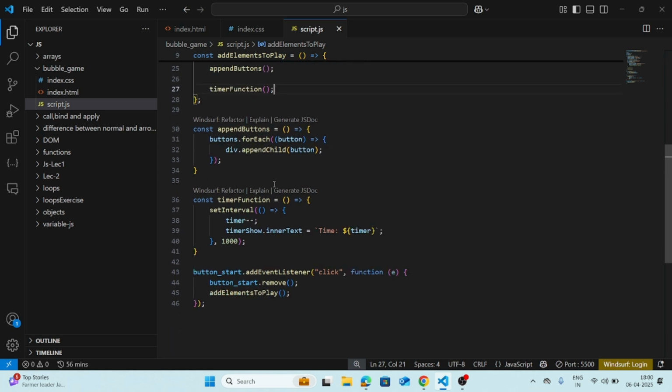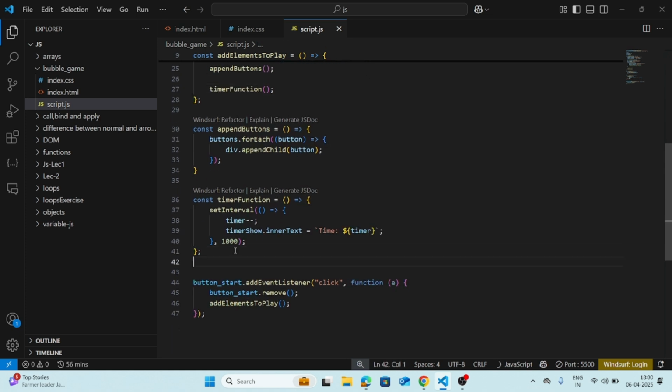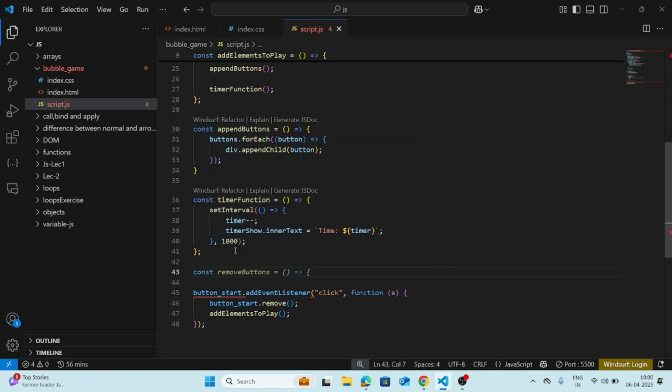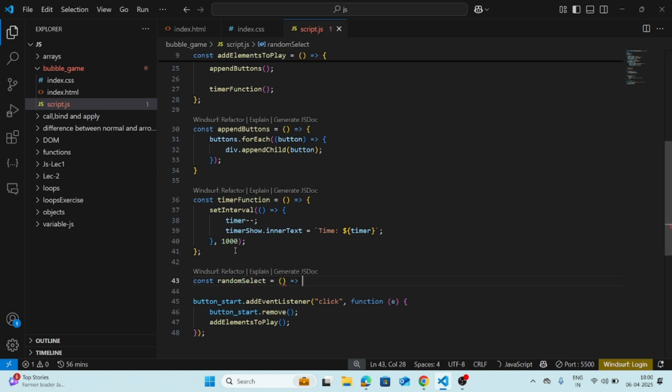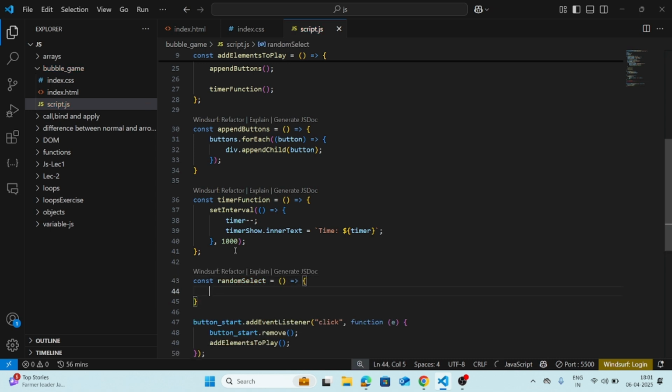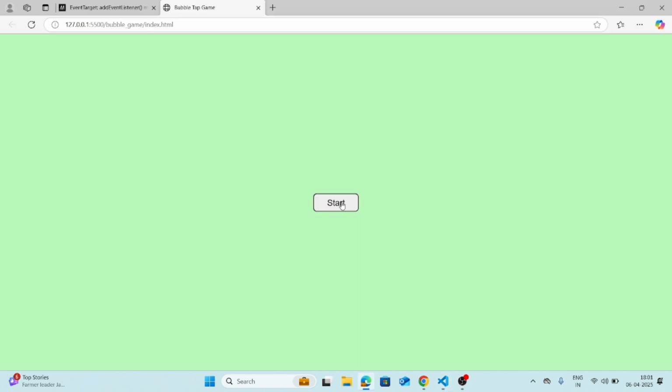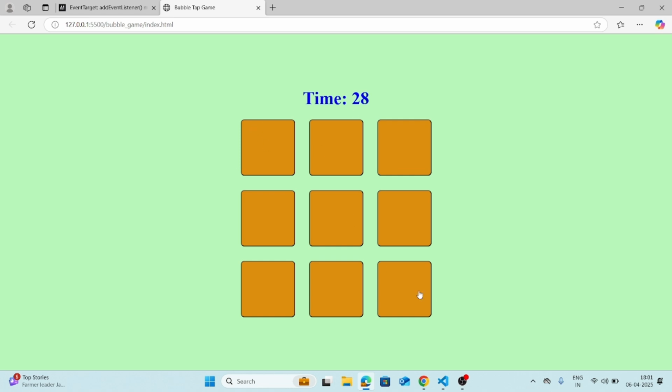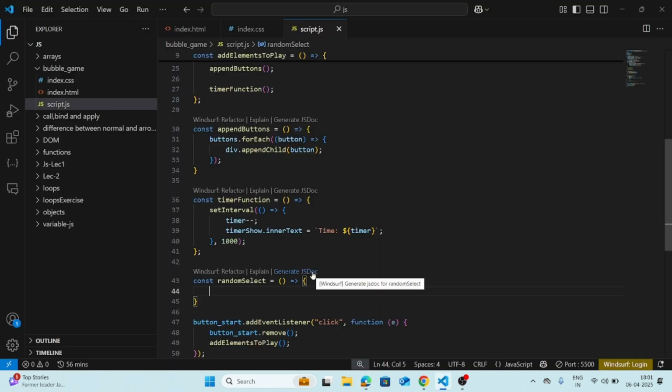Now what I need is another function, and this will do random select. What this random select will actually do is select a button, from 0, 1, 2, 3, 4, 5, 6, 7, 8. So 0 to 8, it will select a random number.